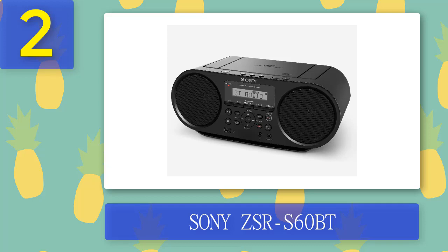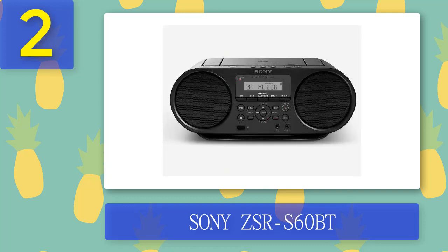AM and FM reception are both great — you can memorize up to 20 FM stations and up to 10 AM stations. You can also connect any audio source via aux output and use the player as a portable speaker, or pair your phone and stream music wirelessly. For mobile use with six size-C batteries, you'll get up to 25 hours of FM playback, up to 9 hours of CD playback, up to 15 hours of USB playback, or up to 13 hours of wireless Bluetooth streaming. The two built-in speakers can get pretty loud for their size and are great for mid-centric music with fairly consistent highs.